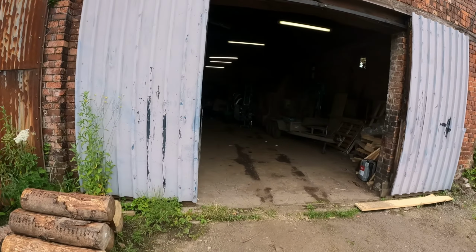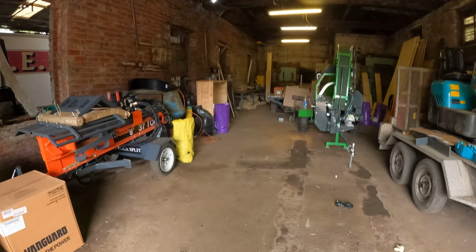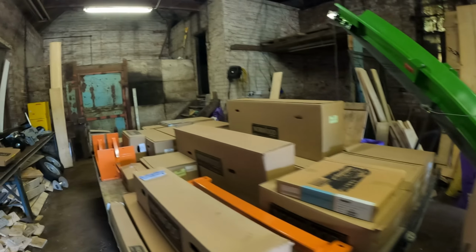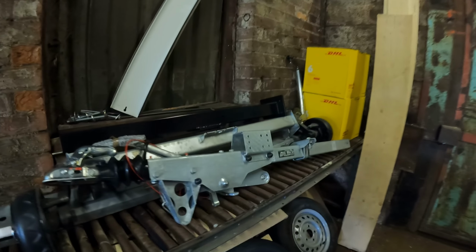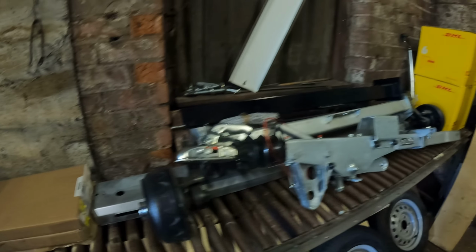Well, let's go see. Let's just recap the amount of boxes that's there. So I've just put one pallet in there with the tractor. I've got plastic fenders, plastic mud guards, 1, 2, 3, 4, 5, 6, 7, 8, about 40 boxes. And the trailer axle, the trailer tongue bar, and other bits and bobs that I'm not really quite sure what goes where yet.